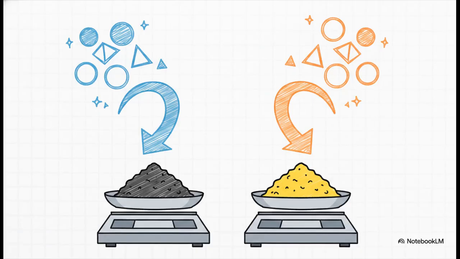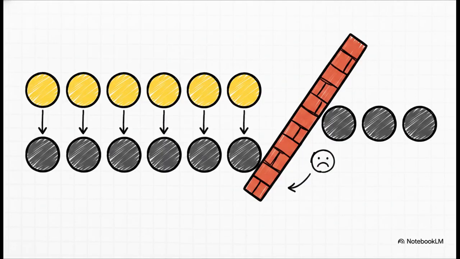Let's actually see how this plays out with a real-world calculation. Imagine we're reacting some iron and sulfur together to make iron sulfide. We weigh out our ingredients on the scale, and we find we've got 46 grams of iron and 32 grams of sulfur. Now, using that handy mole bridge we talked about earlier, we convert those physical grams directly into moles. That math gives us 0.82 moles of iron and 0.72 moles of sulfur. Now we apply our steps.